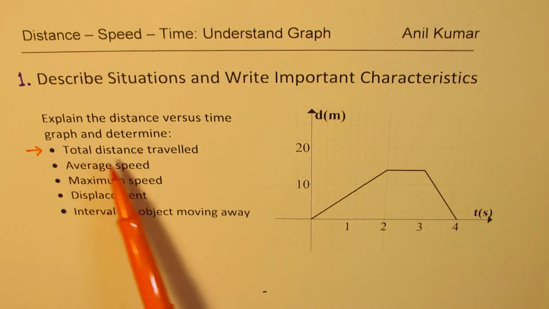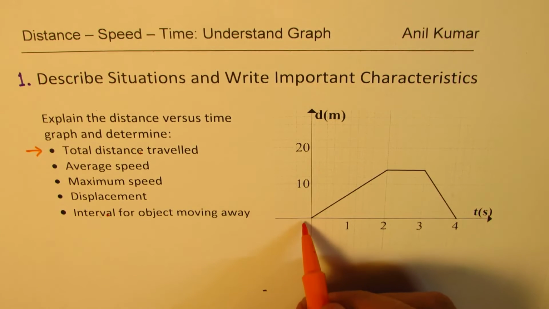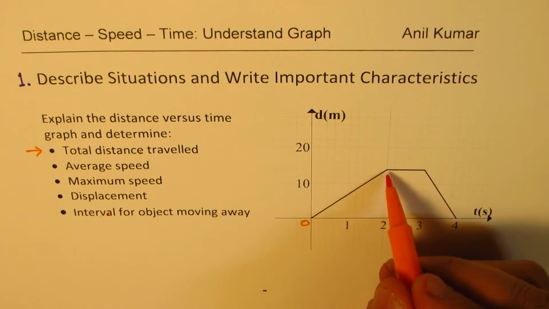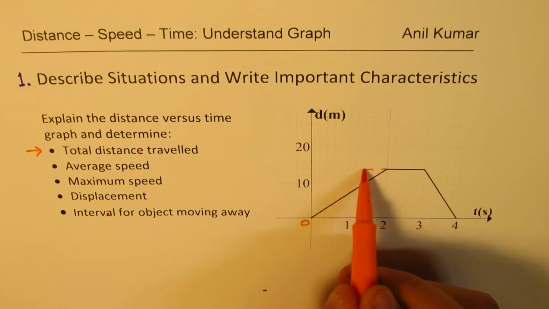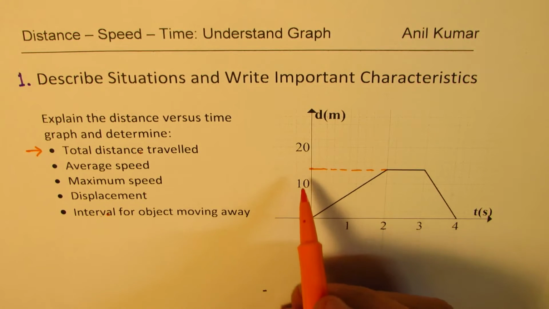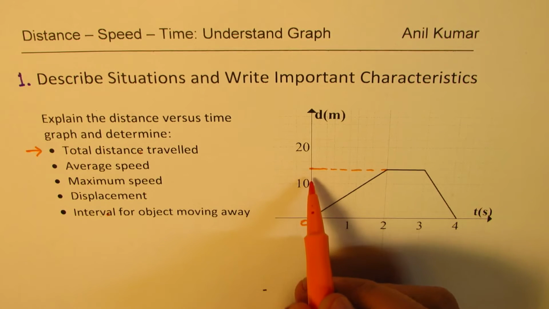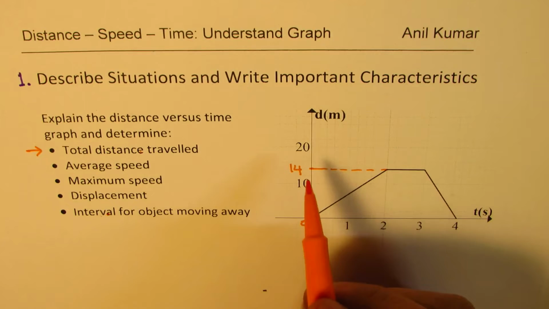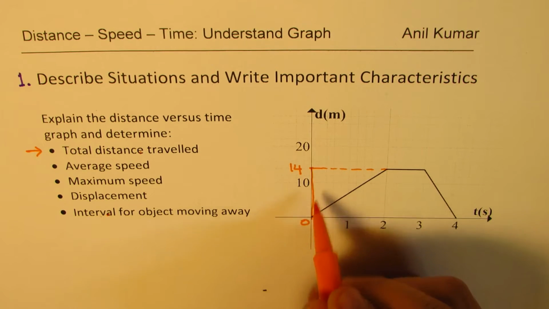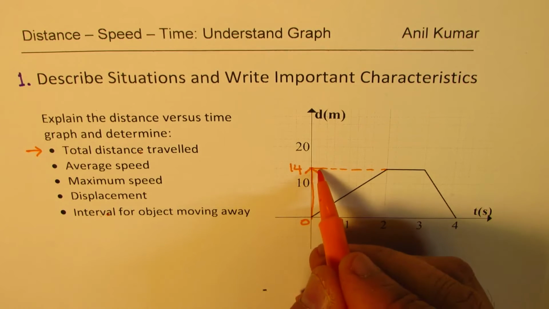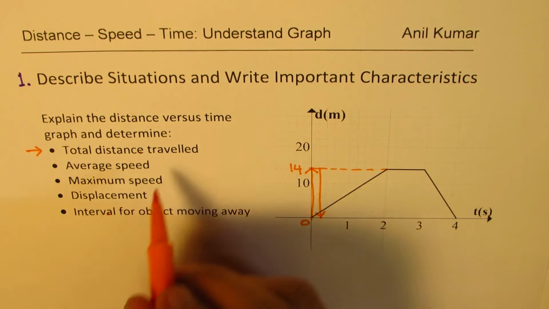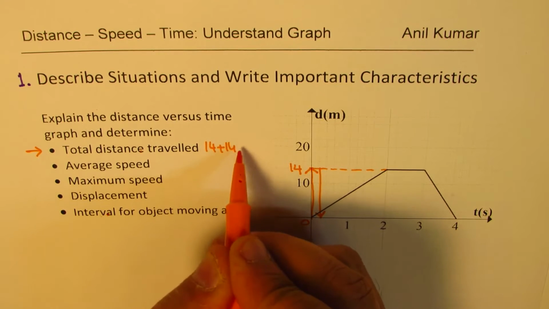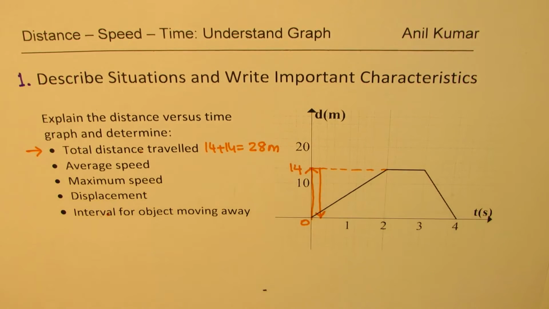So let's start. Total distance traveled. So a person here starts from this position, goes away, and it moves up to this place, right? So what is this position? The graph shows that this is 2 units each, 2 meters. So this position is 14 meters away from 0. So you can see that the person goes 14 meters up, and then returns back 14 meters. So the total distance is 14 plus 14, which is 28 meters. Is that clear? So the first answer is that the total distance traveled here is 28 meters.